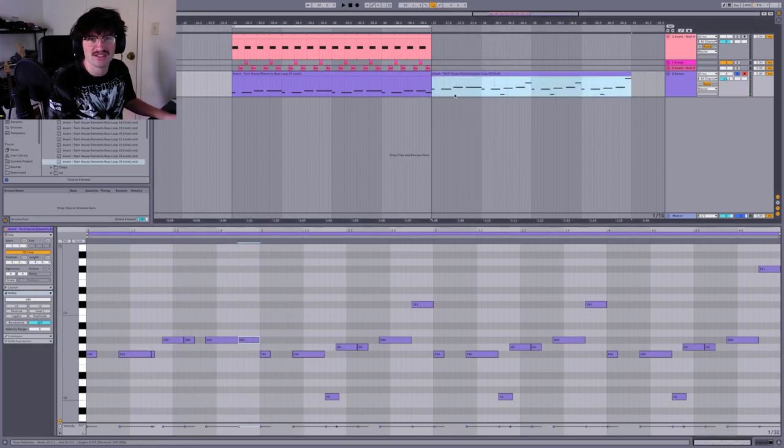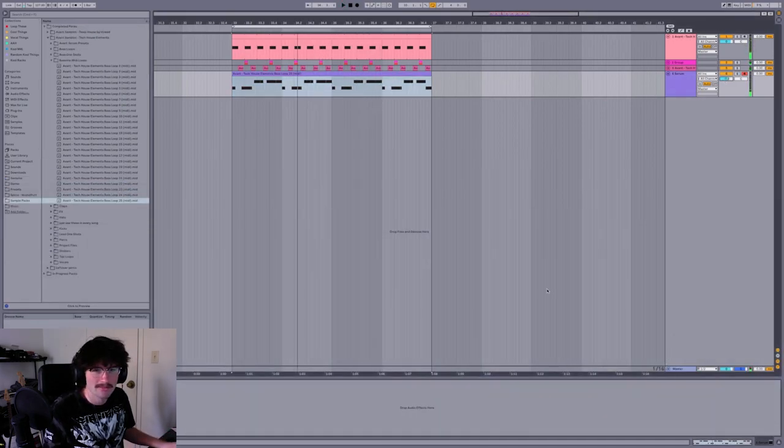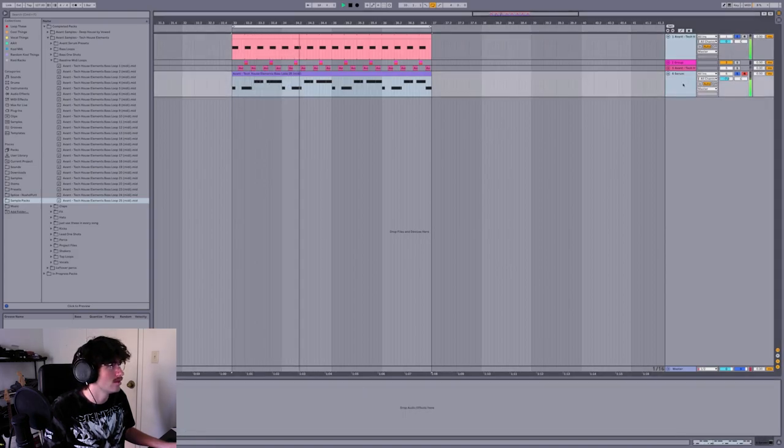Very, very simple. Just two notes. So it is clipping. It is clipping pretty damn hard. And what I think that is, is the kick and the sub. Yeah, it's the kick and sub hitting at the same time.